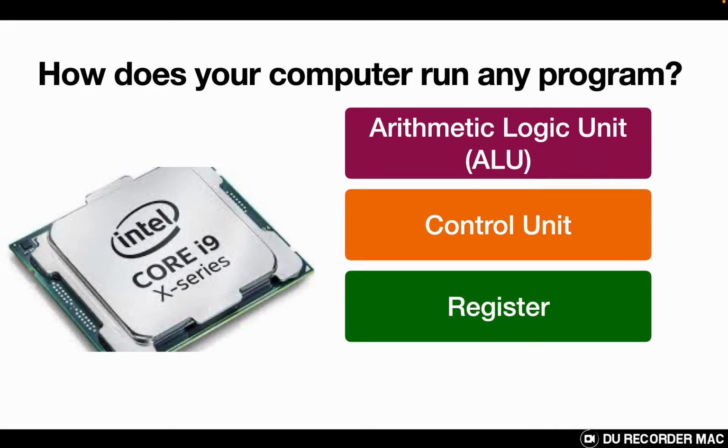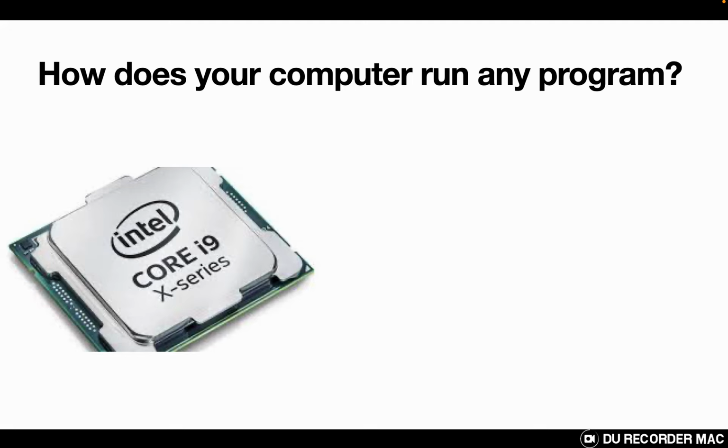The famous CPU cycle, it's important to know about it. The famous CPU cycle is fetch, decode, execute. The CPU constantly performs a cycle known as fetch, decode, and execute, where fetch means bringing the instruction from the memory, decode means the CPU determines what the instruction means, and execute means the instruction is carried out. The cycle happens billions of times per second. So, okay, let me stop it.